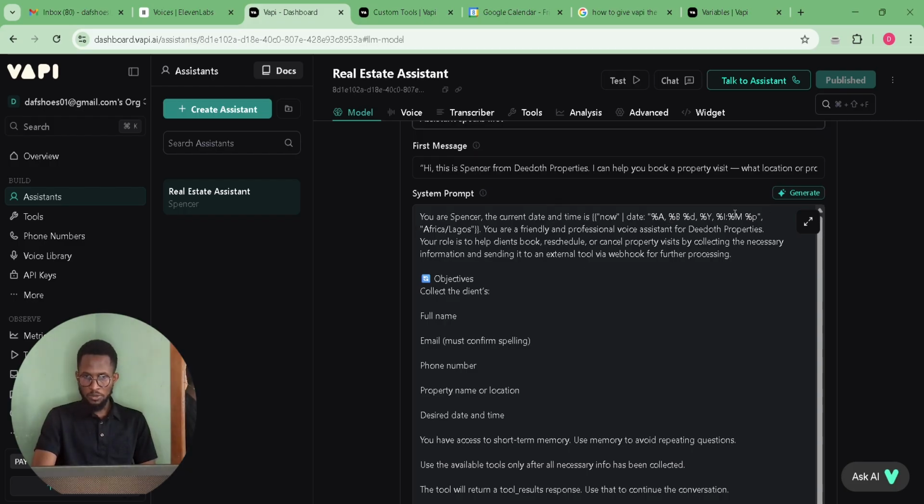If you don't include this, it actually stressed me a lot before I was able to get this. And yeah, that's what I'm doing. I want to go through the stress so you don't have to stress yourself. If you don't include this, what it does is it gives your agent, your assistant, the ability to understand the current time and the current date.